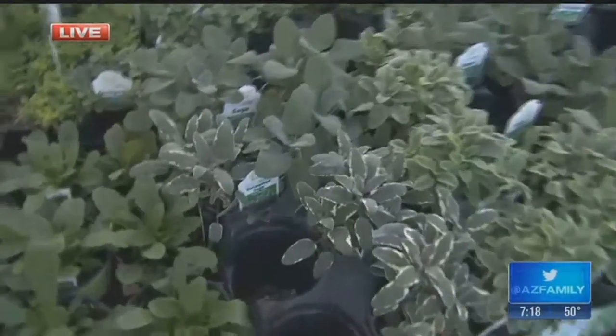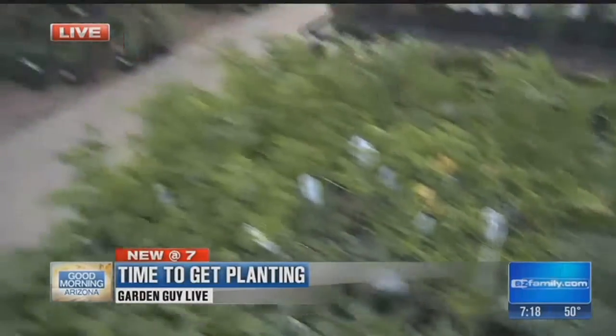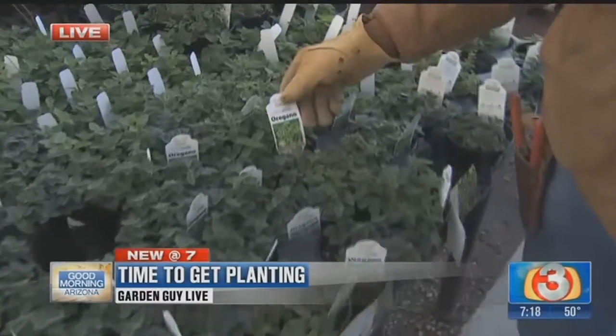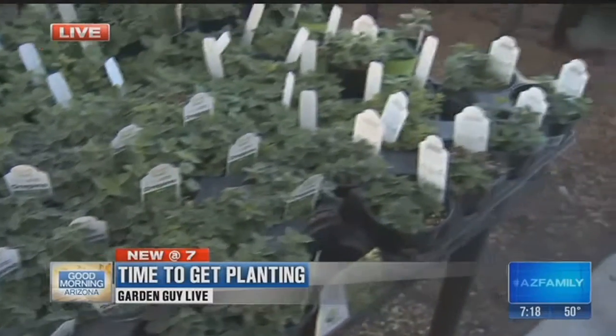Take a look at their bicolor-type sages. All these work well and need to be planted this time of year. I wanted to show you one that does very well out here in the desert southwest — oregano. I grow it in a shaded area, and there are a lot of different types, but the Greek oregano does the best. It will almost become weedy, so you've got to be careful.